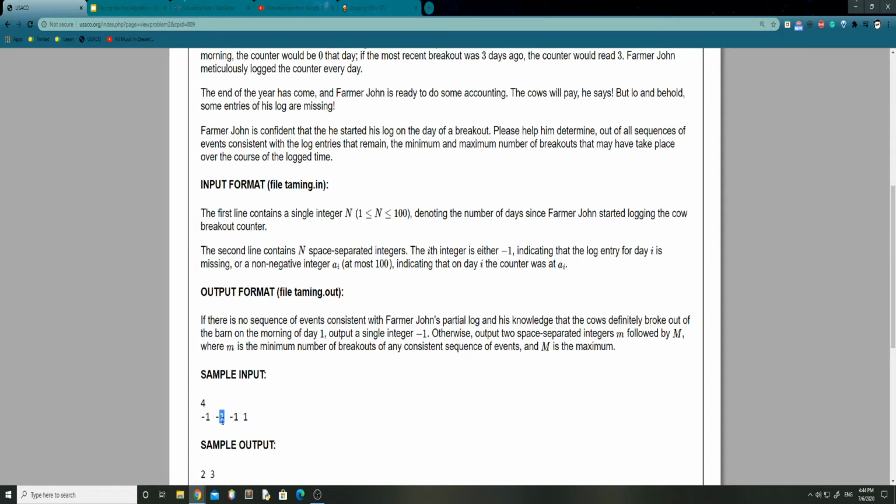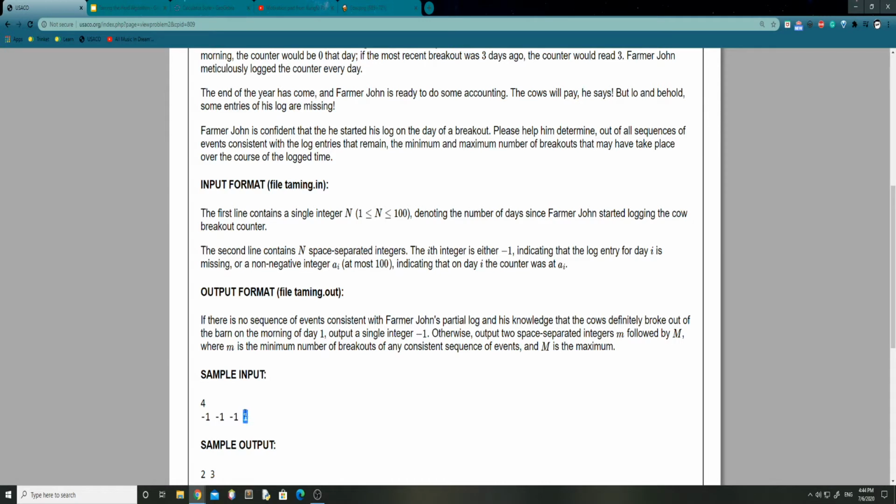So basically, take this one for example, this is day 1, and on day 2 this entry was stolen. And if we look on day 4, this was not stolen, so it's 1.